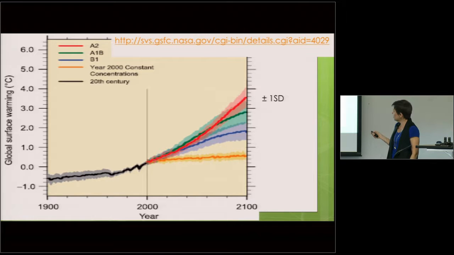So another thing I wanted to point out is that all of these have some error associated with them. The pink or the light green and so on is one standard deviation, if you have done statistics. But what I want to point out is as we go further out in time, that error gets bigger, for one thing.